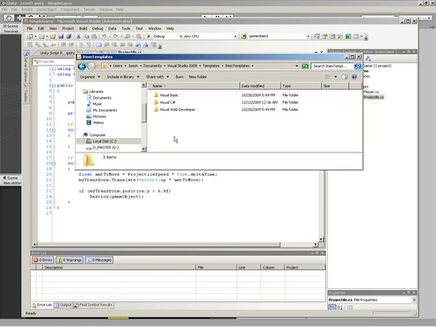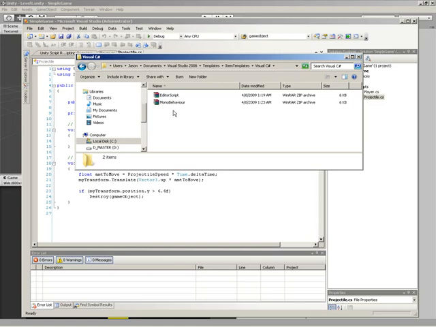Yeah. So from inside here, we can have things that are templates that are residing out here, meaning not in any of the folders, and then they're just going to show up everywhere. Or we can have things more specific and have those templates show up inside of one of the particular languages that we're using. So in this case, you'll notice there are the two templates that I have. So we have editor script and we have our mono behavior.